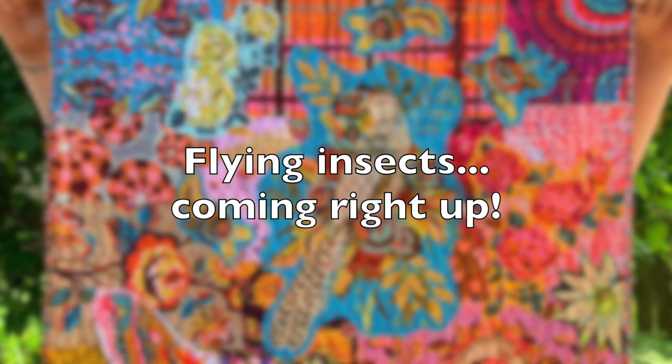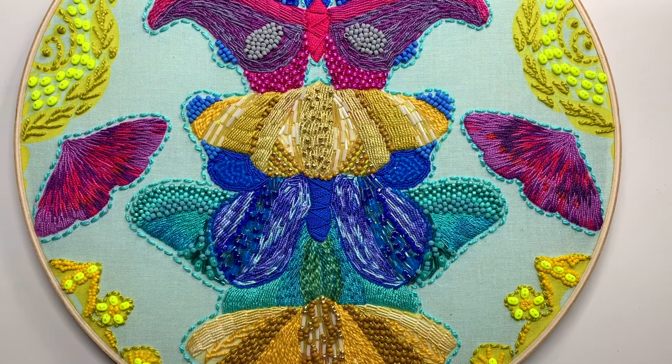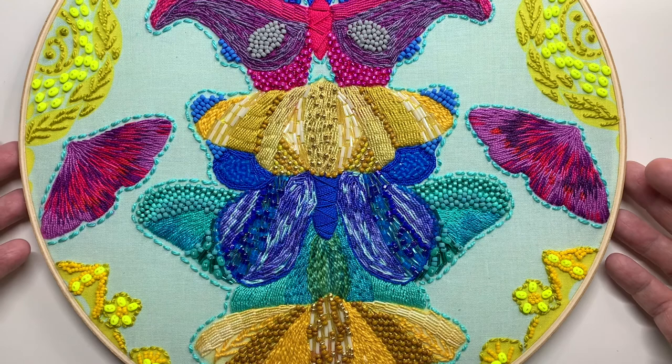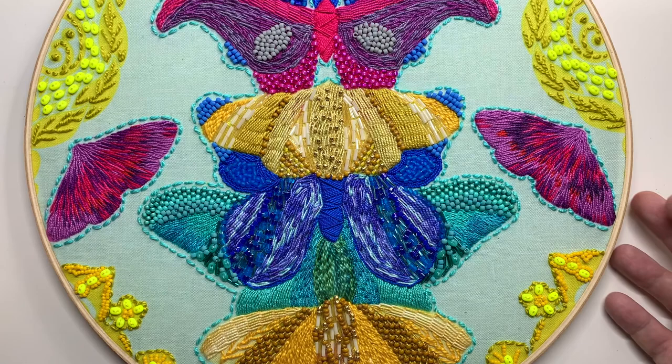When I teach embroidery, one of my favorite classes is to have my students pick one piece of fabric and then use that as an embroidery pattern. And that's what I did with this one. This is a fabric from Anna Maria Horner. And let's look at it through the magnifying light.